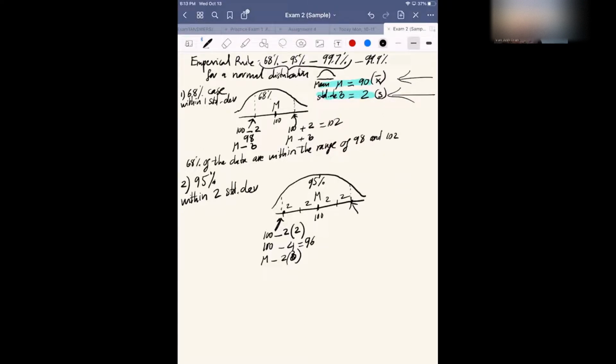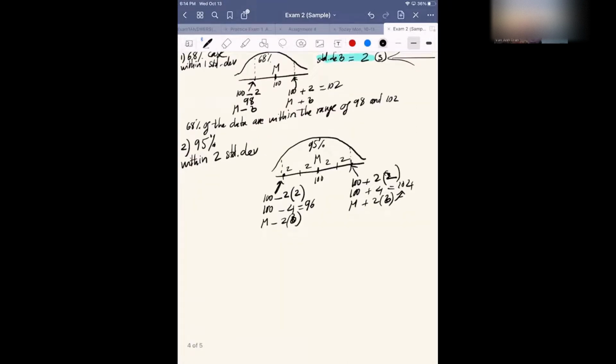All right, so you just take 100 added to 2 times the standard deviation. Is that right? Which is 100 plus 4, which is 104. Okay. All right, Kira. So this means that it's mu plus 2 times the standard deviation. Okay, so that's the second case. All right, let's move on to the next case.